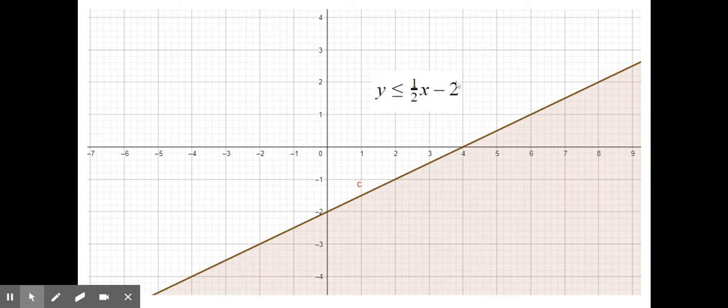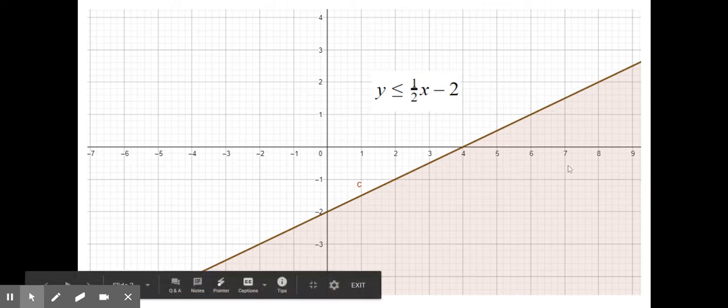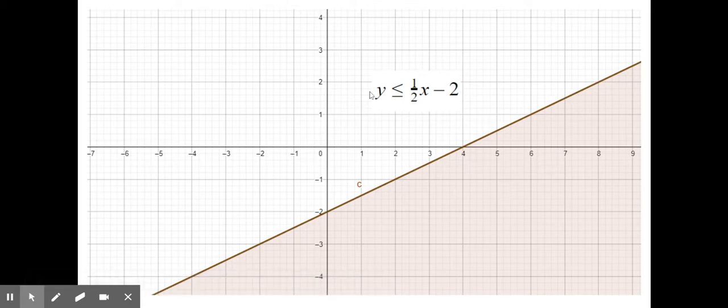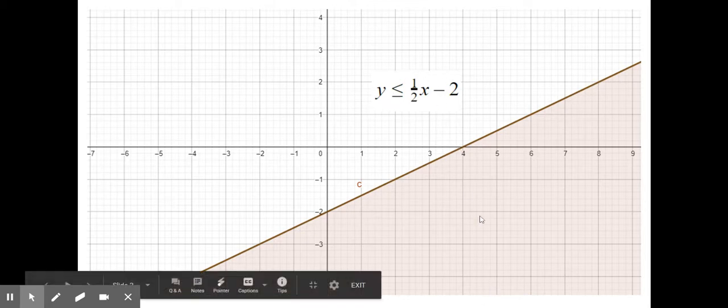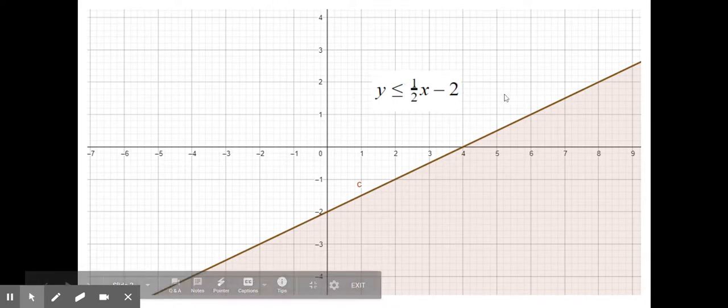But when you have an inequality, so a less than or a greater than or a less than or equal to or greater than or equal to, you're going to end up with one of the two regions getting shaded in, either above the line or below the line. Now, when it's in slope-intercept form, so the y is by itself and mx plus b, this is telling you where to shade. It says y is less than the line, so you're going to shade below the line. But that little trick only works when it's in slope-intercept form. On the next slide, I'll talk about standard form.